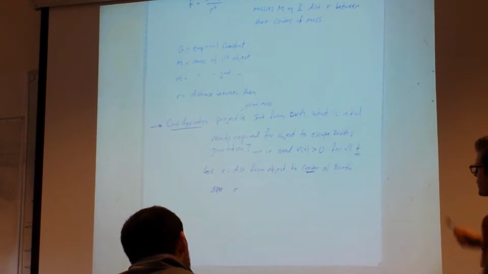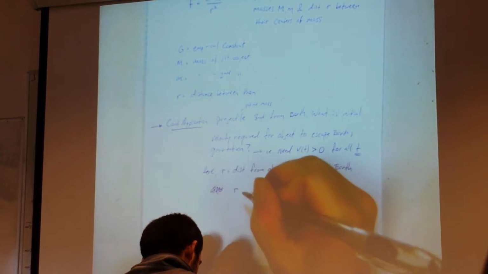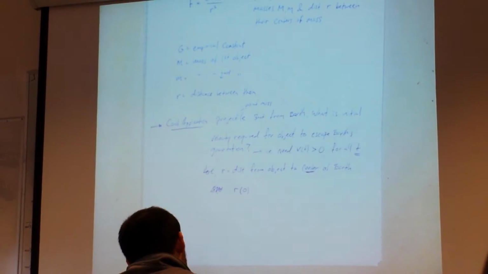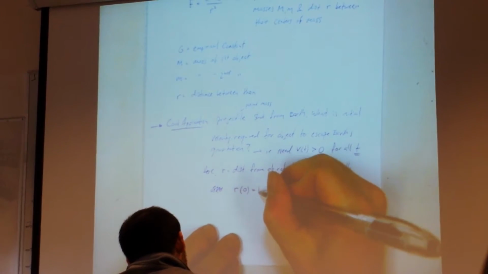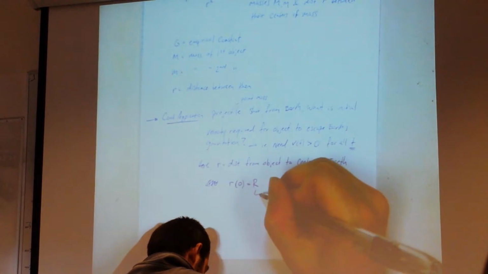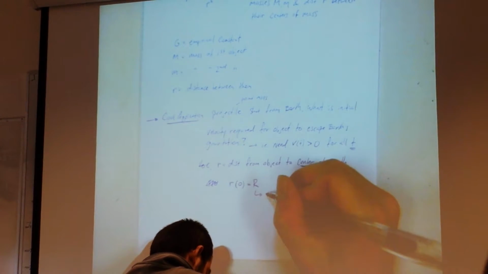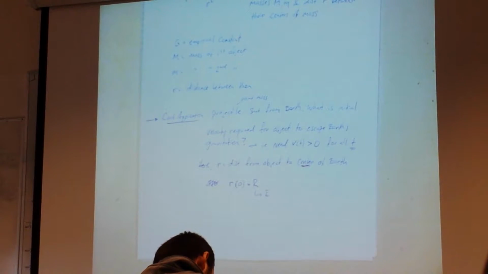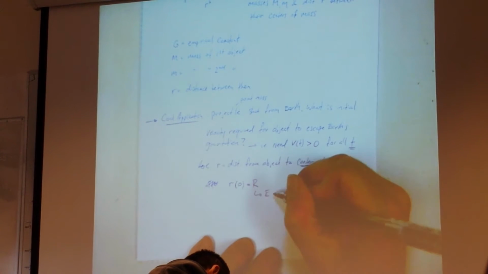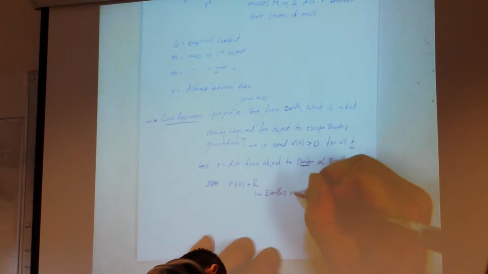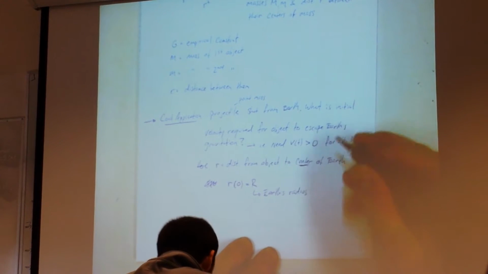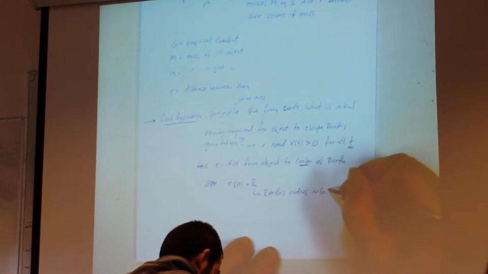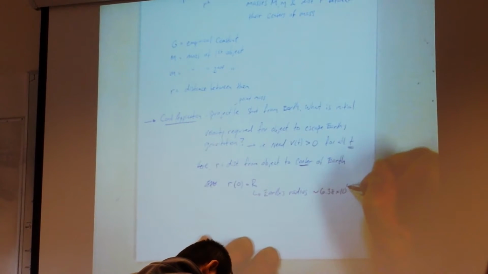So the velocity will be positive. And r at 0, this is what I didn't catch in this argument, r of 0 is what they're calling capital R. So that's the constant Earth's radius. So the distance from the center of the Earth to the surface where this projectile is shot. So the initial distance from this object to the center of the Earth is just the radius of the Earth. And the Earth's radius is roughly, according to the book, 6.38 times 10 to the 6th meters.